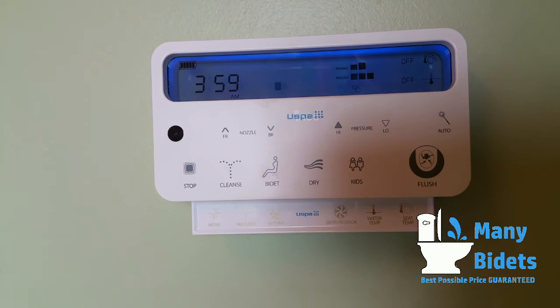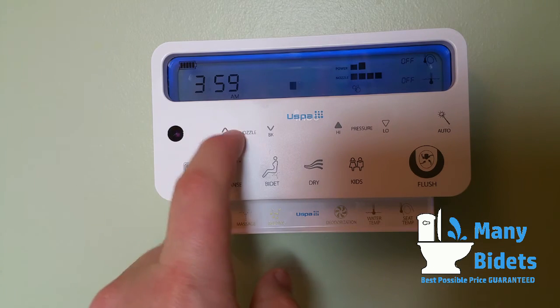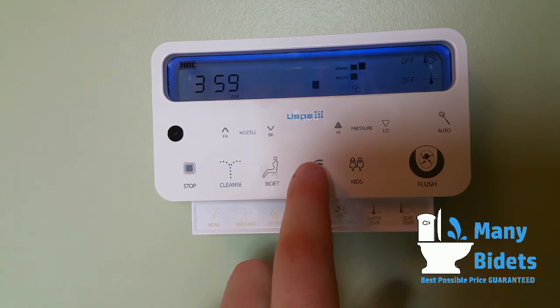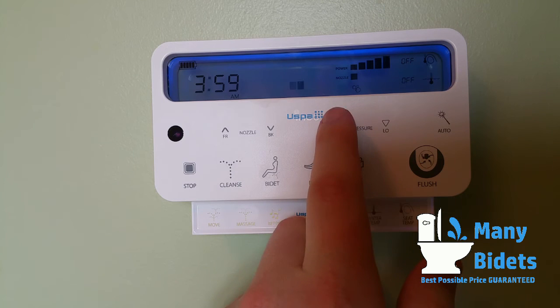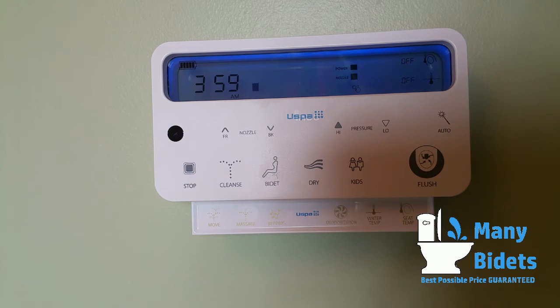The beeping button, which we pressed a moment ago, turns on beep or no beep for when you press buttons on the remote. Now we have the feminine wash running, or the front wash, and we can see that this wash offers the same functions of moving the nozzle and changing the water pressure as we saw on the rear wash. We can also press the front wash button a second time or hold down on it for a moment to oscillate that wash similar to the rear wash. The move option also works on the front wash just like it did on the rear.